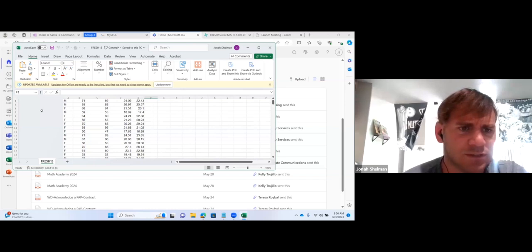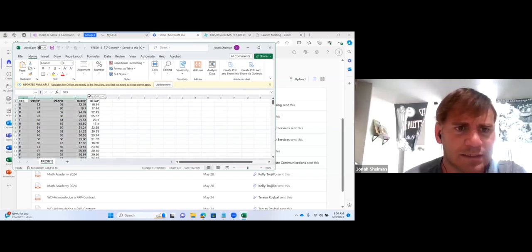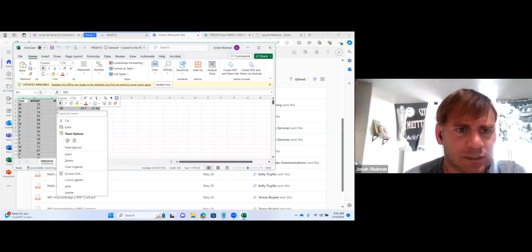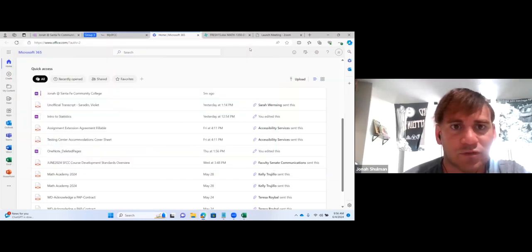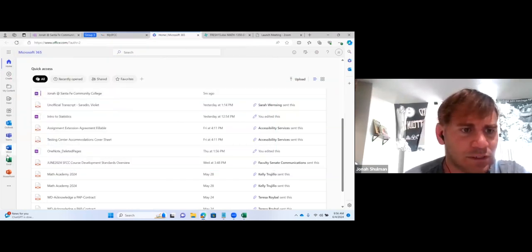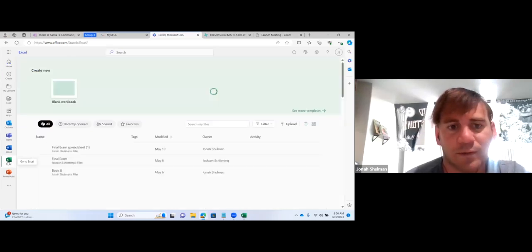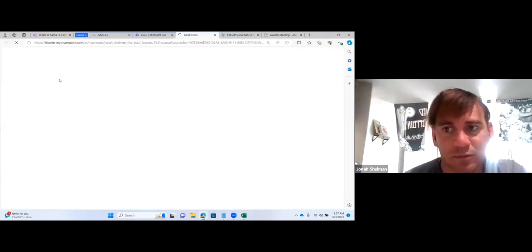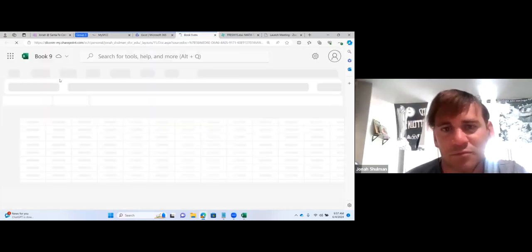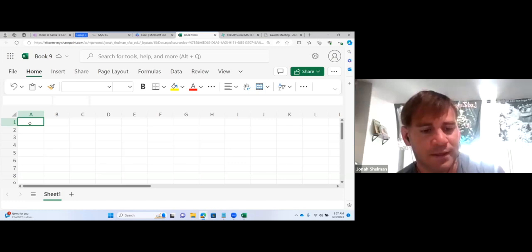So we have all this. The first thing I'm going to do is just highlight the data, left click on it, and copy it. Or you can hit Control C. Then I'm going to click over here on the bottom left, Excel, and open it up. I'm just going to open a blank workbook, and show you some frequency table moves. I'll do them by hand and show you what it means. I'm going to hit Control V.